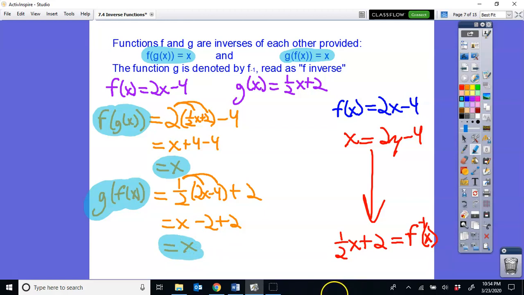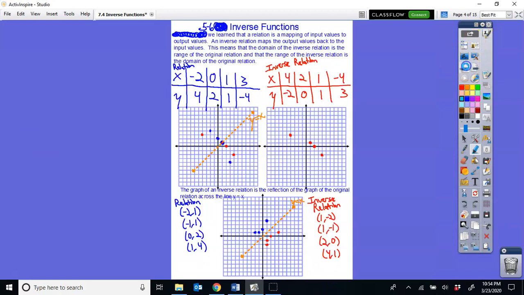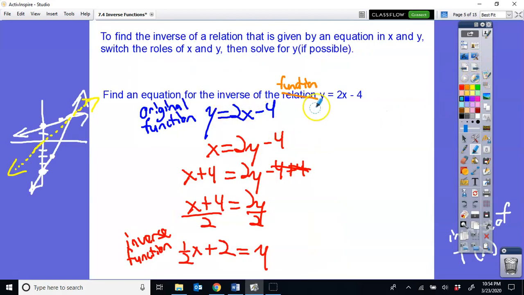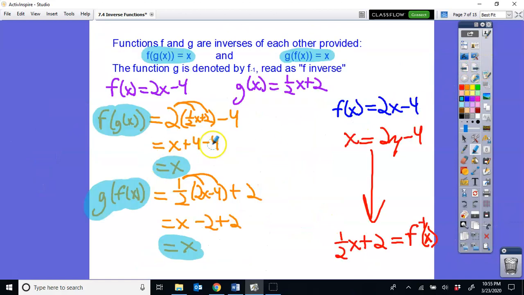So there's multiple ways you can check and see if things are inverses of each other. You can look at the points and see if the x's and the y's switch. You can look at the graph and see if the points, the x's and the y's switch. You can look and see if it's a reflection across that line. You can also look and see if you actually find the inverse, if it gives you the other function, or you can plug them into each other. If you do that composition of functions, it'll always cancel out to x if they are inverses.